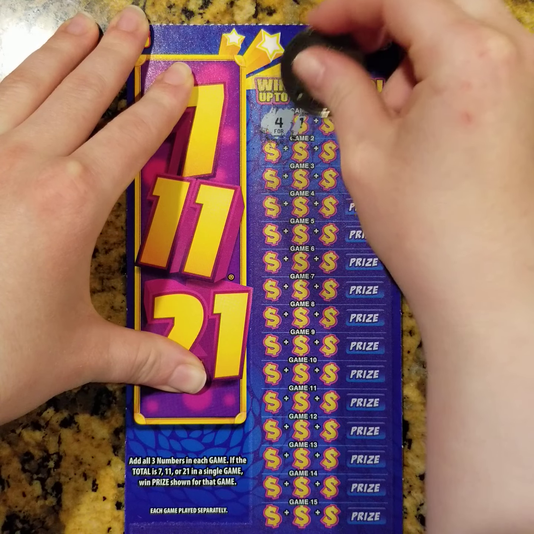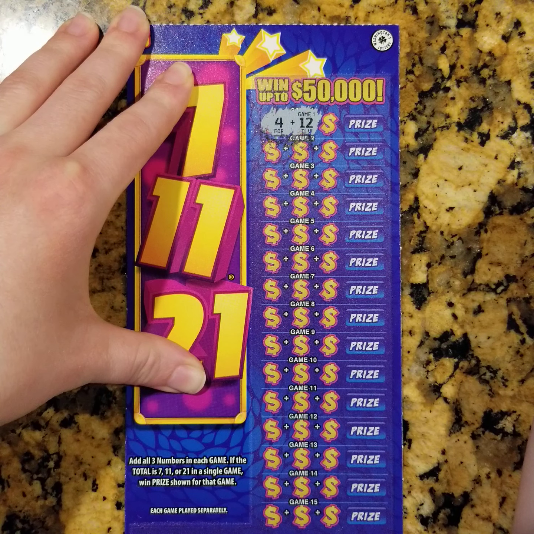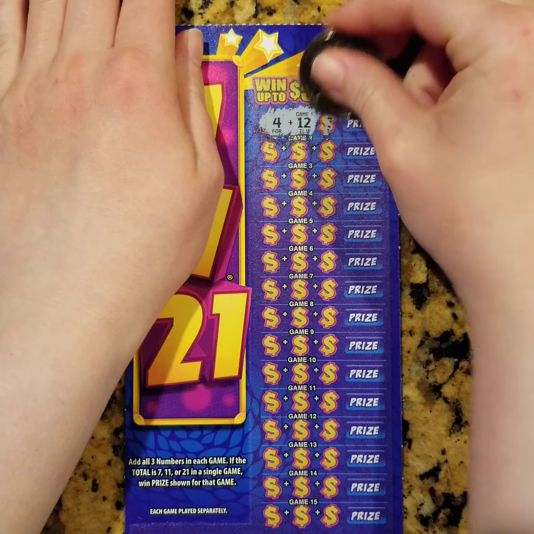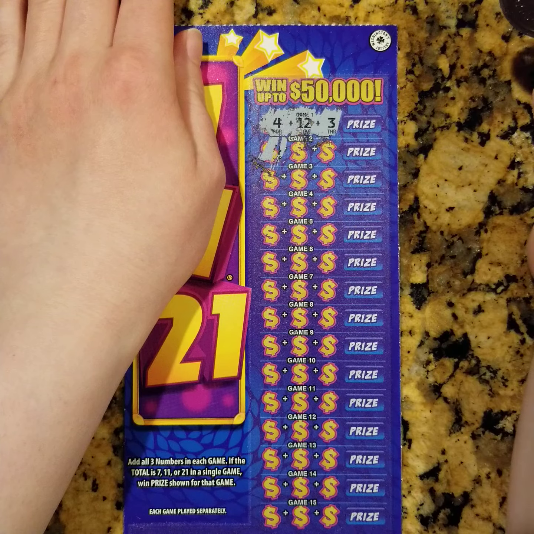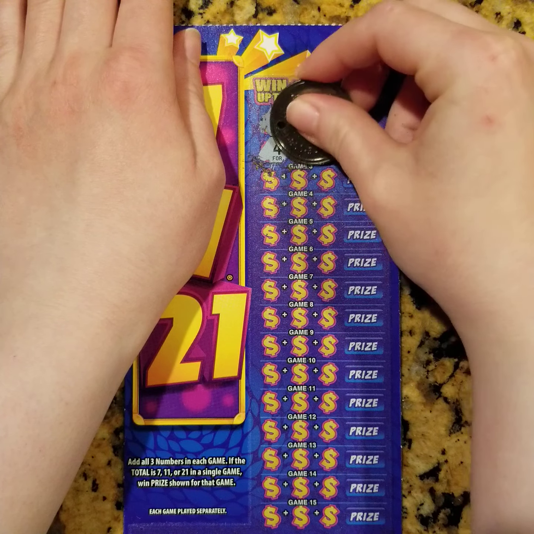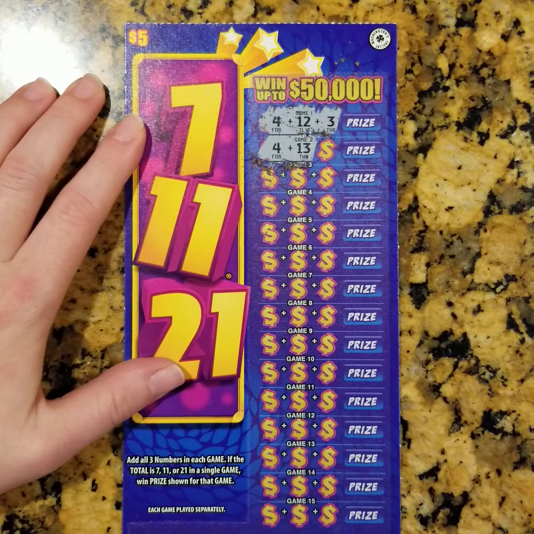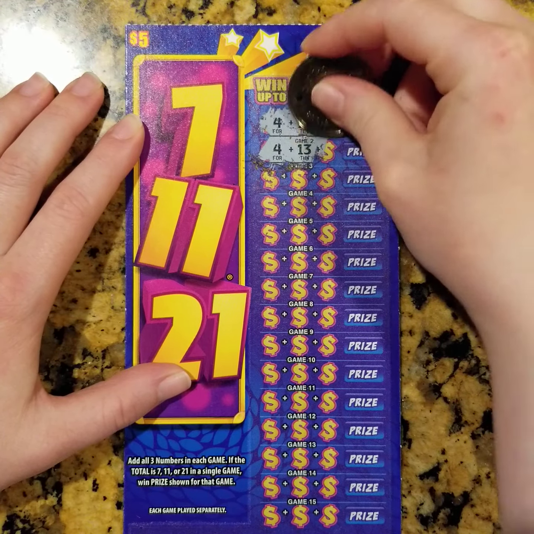Alright, 4. 4 and what? 12. Oh, 12. Brain, can you work? Four and 12 is 16. 19. No, yes, 19. 7 and 2 is 9, brain. 4, 13. 17. Okay, so that is 17.